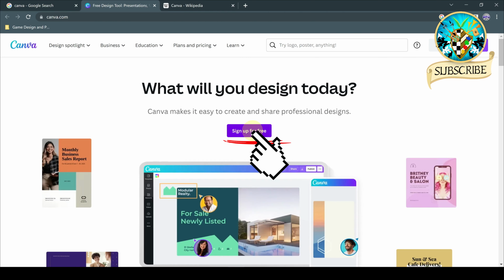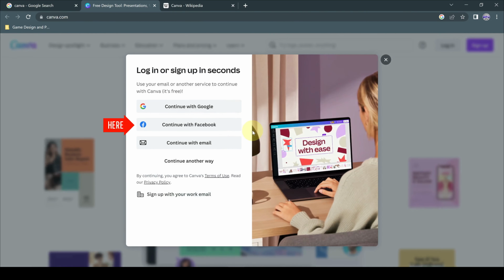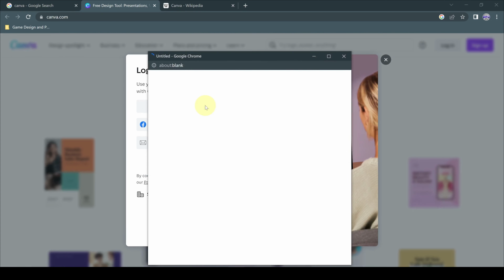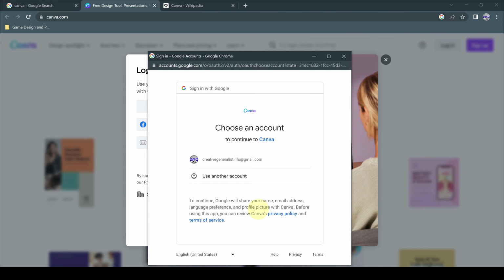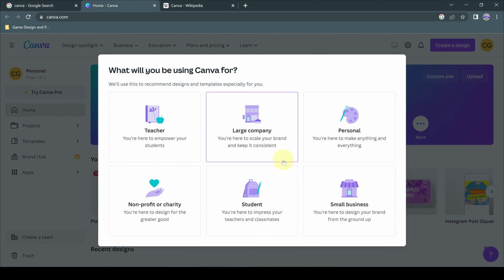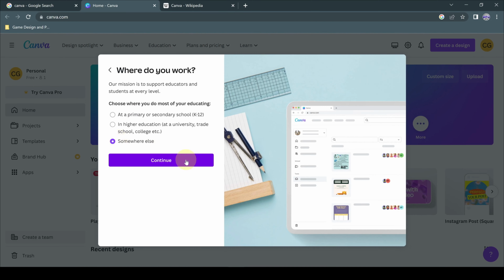To register or log into Canva's website, simply use an email account or a social media account such as Facebook. After registration, there is a small section asking what you want to use the platform for in order to provide you with the best feedback to help Canva achieve your goals.